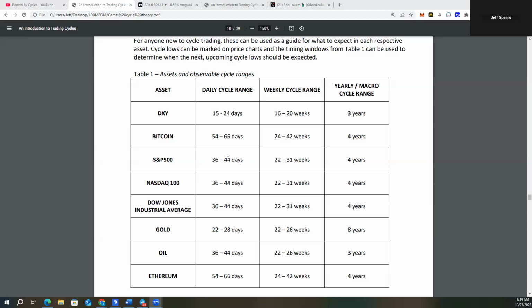So with the indicator that I'm going to show you, if it has an L, that means it's left translated. The high was put in early in the cycle, or early in those 40 days. And then the second half, 20 to 40 or 22 to 44, was unable to break that high. That's why it's left translated, meaning that it's a bearish cycle.